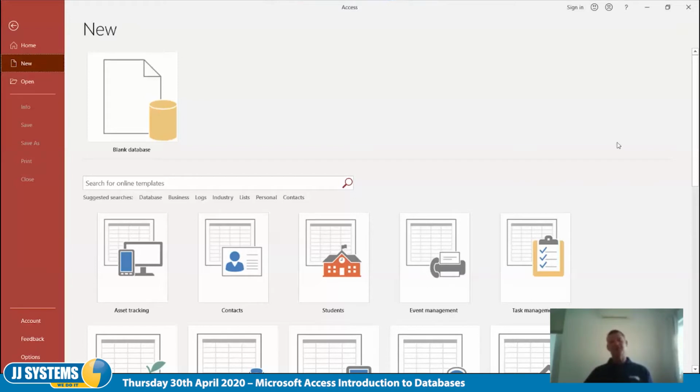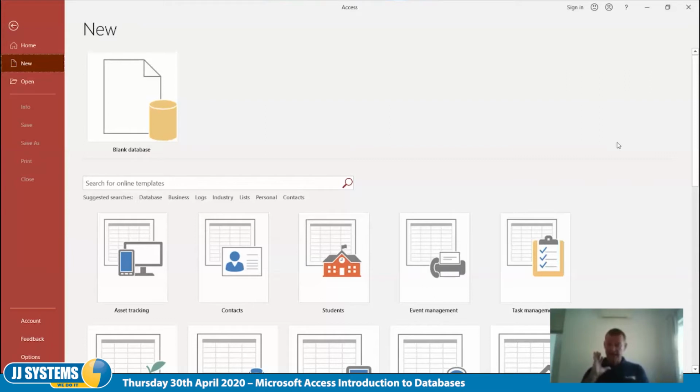So there's all sorts of different databases that we use on a regular basis, like accounts packages, payroll systems, CRMs. These are all just databases. In fact, behind the front end, Microsoft Outlook is just a very big, sophisticated database. And you just put on new records every time you create an email or every time you add an appointment in the calendar. Anyway, that's the general gist of it.